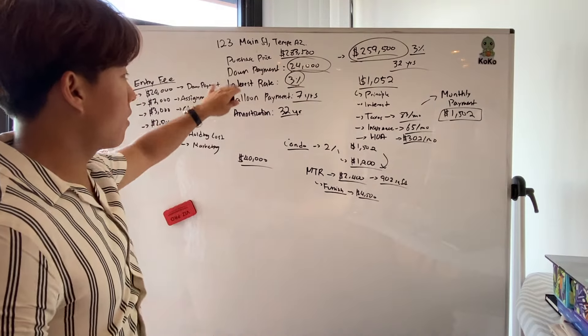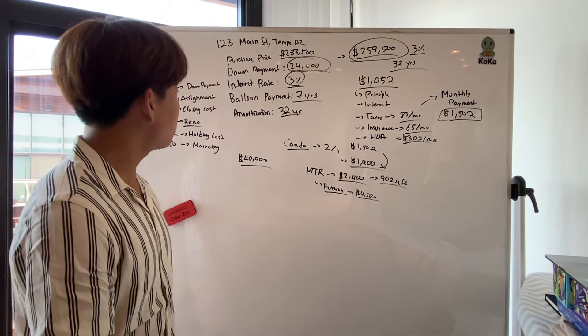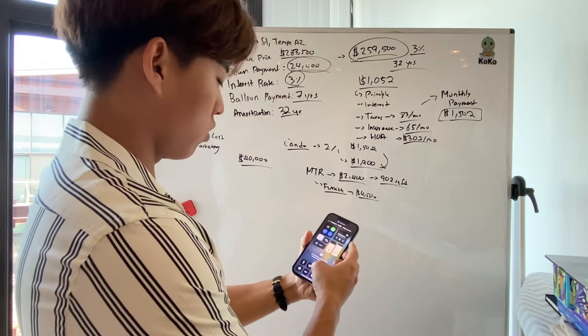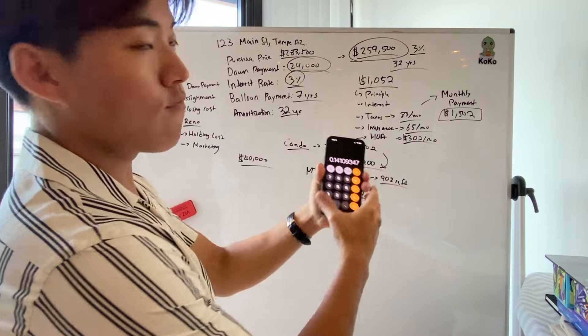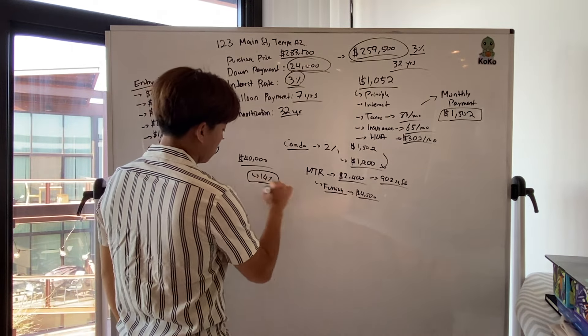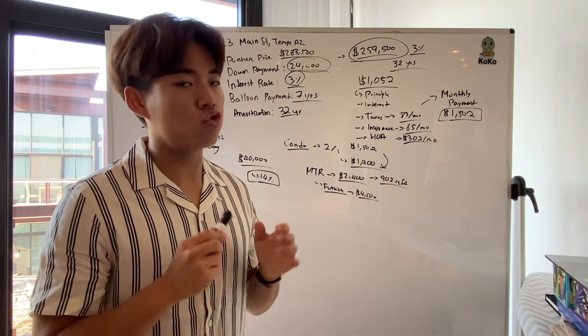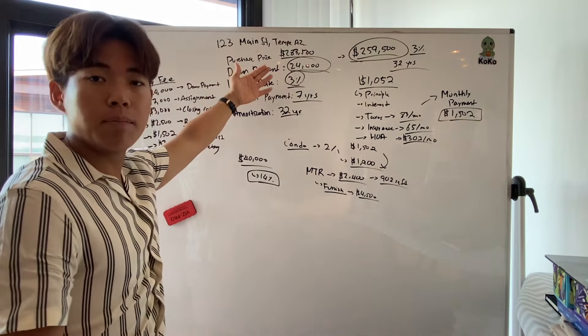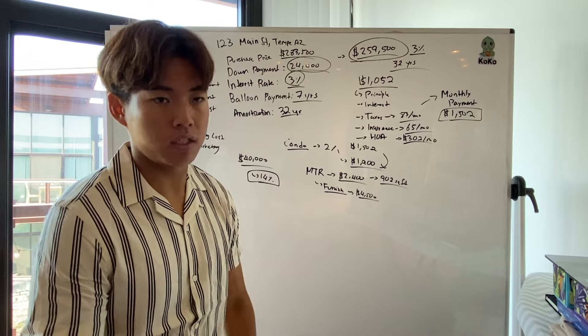So $40,000, and I'm buying the house for $283,000. Let me just show it to you. $40,000 is 14% down payment. 14% down payment. It's a little higher than what I usually like to stay at. I try to stay everything combined on the entry fee. I try to stay around 10%. So it should be around $28,000 to $30,000 down payment, but I'm spending $40,000. So I'm spending $10,000 more than I would usually, that I would spend on this deal.